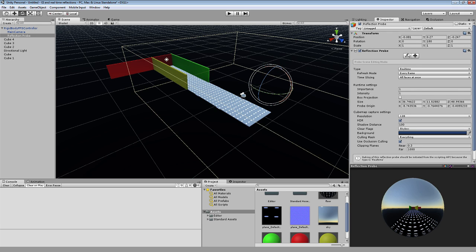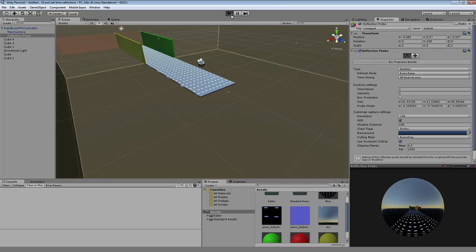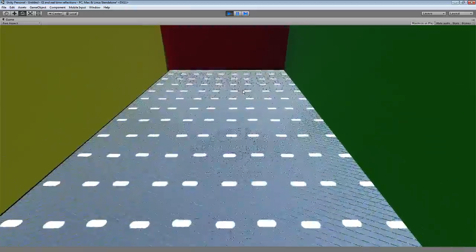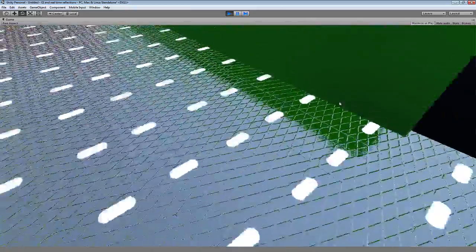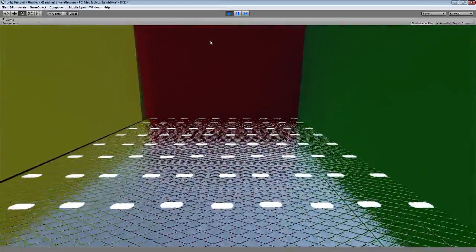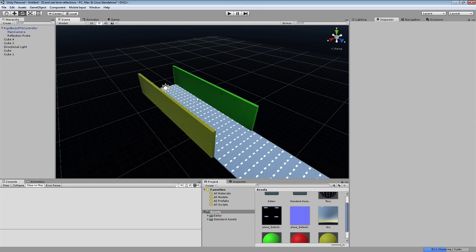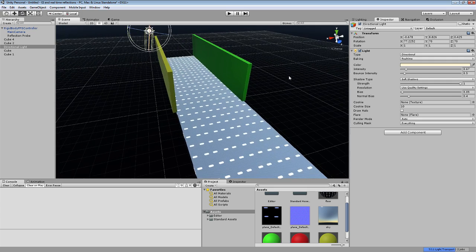Now keep in mind, of course, that this is also taxing for performance. And as you can see, we actually get some pretty nice reflections, which the normal map we have here is not really that helpful. So I'll just delete the second wall. Let's make this something like 70, something like that.